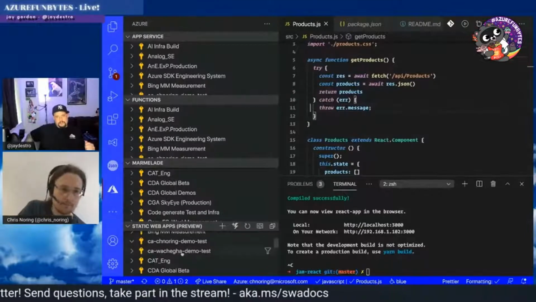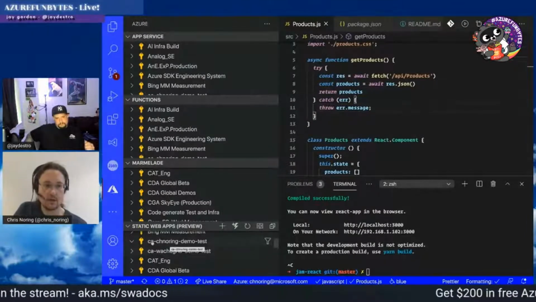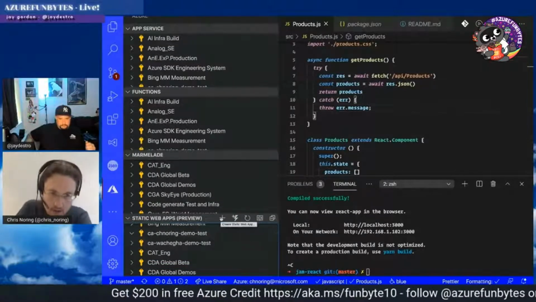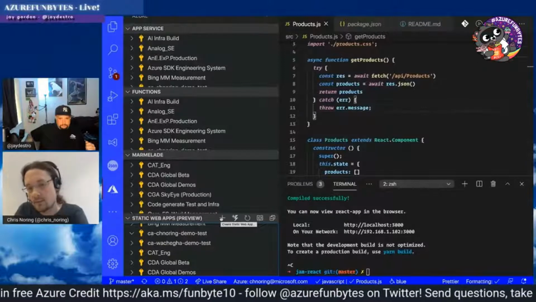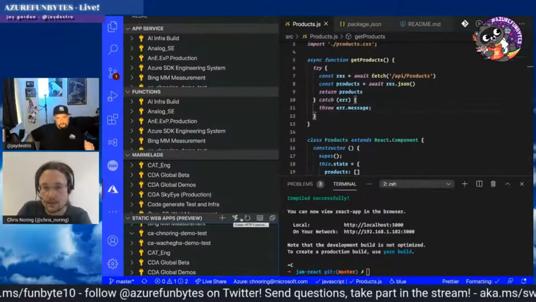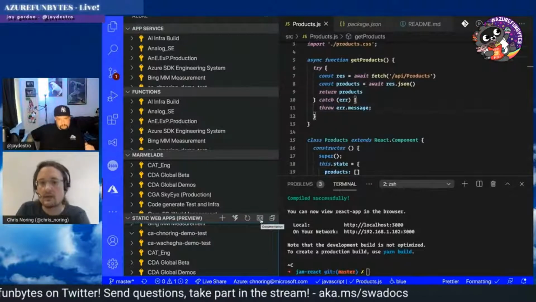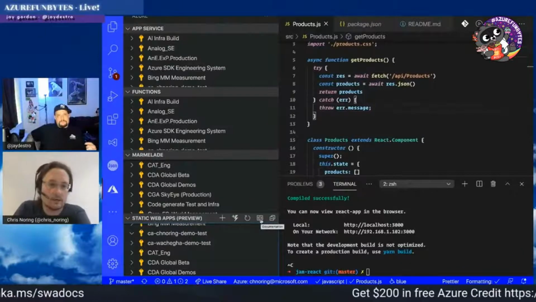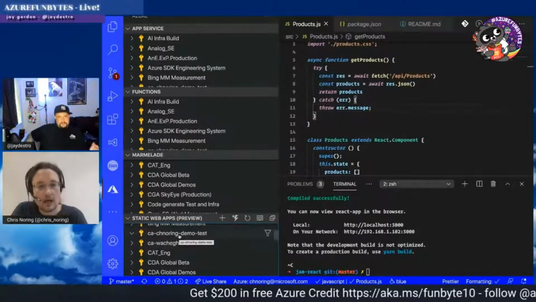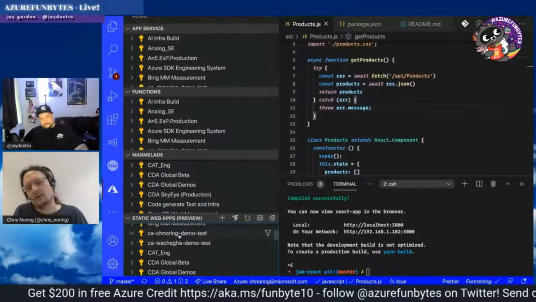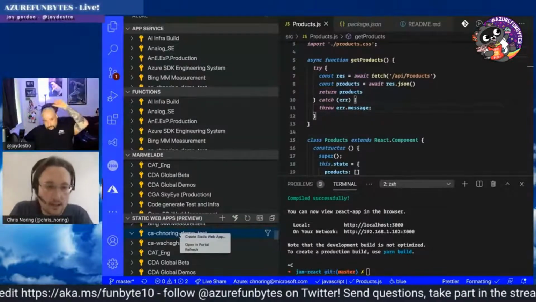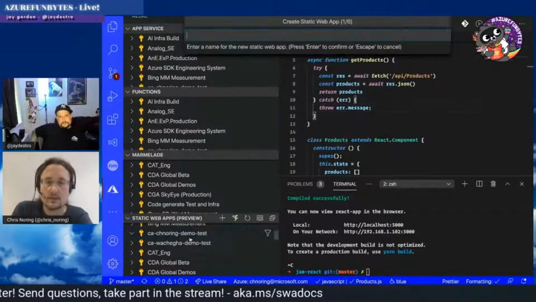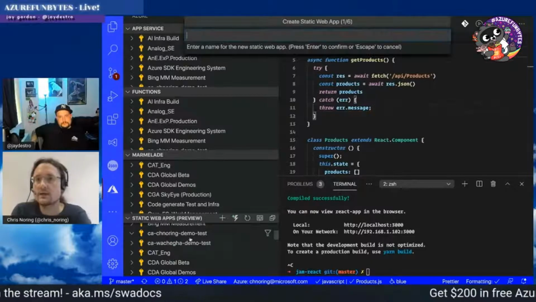Sure. So you want to show me how we can deploy to it? Yeah, for sure. So here I select my Azure account. If I quickly browse the different functionalities, I can be creating a static web app, adding an HTTP function, refreshing, or even going to docs, right? Because as you showed before, you might have a need to look something up. How does this thing work again, right? Absolutely. We don't have much going on here, right? So what we want to do is create a static web app. So we select that. And what it's going to ask me to do the first time I do this is to say, hey, I want to talk to your GitHub.